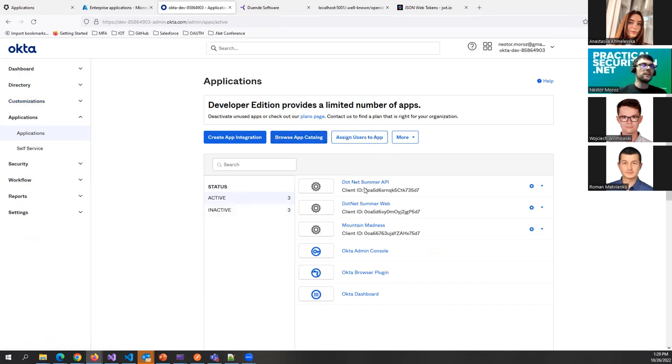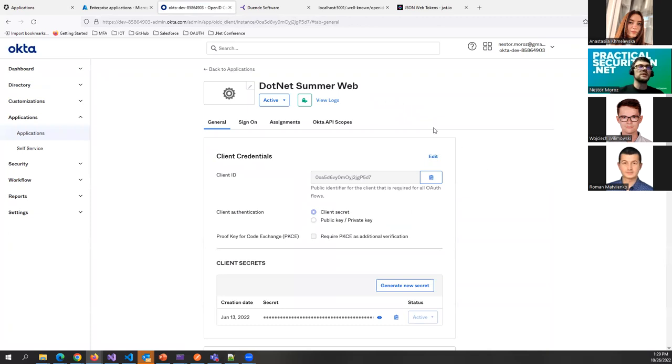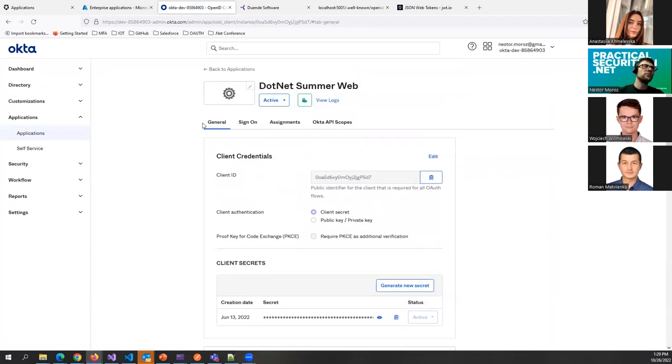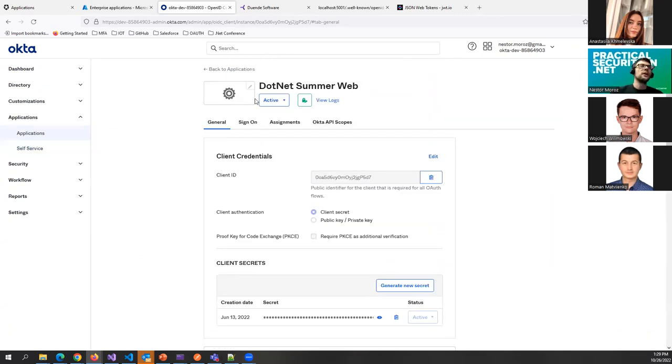And all of the configurations for this identity provider are here, and they would really be the same. So for instance, as you previously saw, we had a client ID called web. Here you can register your application and configure all of the flows and the tokens through the UI. So that's one option.